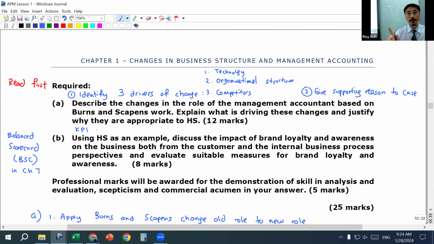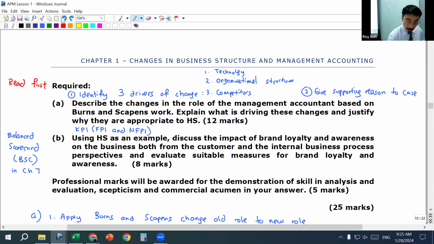KPI, key performance indicator, can be both a financial performance indicator, which is in dollars and cents, and a non-financial performance indicator. So I can promise you one thing, in your exam, there will always be financial and non-financial indicators in every exam. Never mind ACCA, never mind the master's program. What's called key performance indicator. It can be an important measure. For example, your exam result, more than 50 is a pass. It's a non-financial measure. The school fee that you pay is a financial measure. You see the differences? It's two different things.